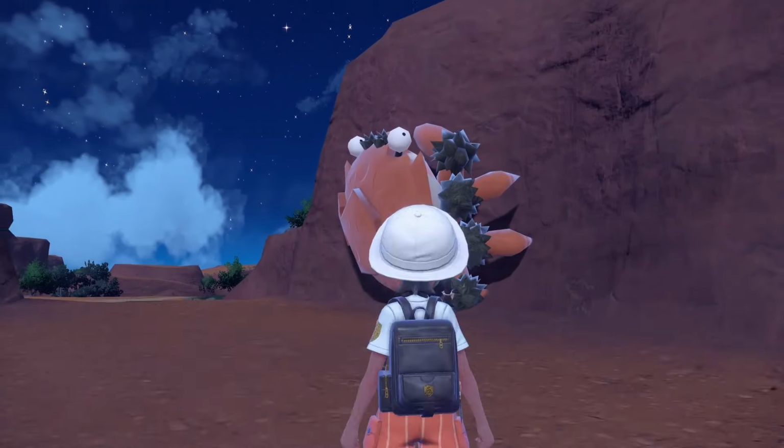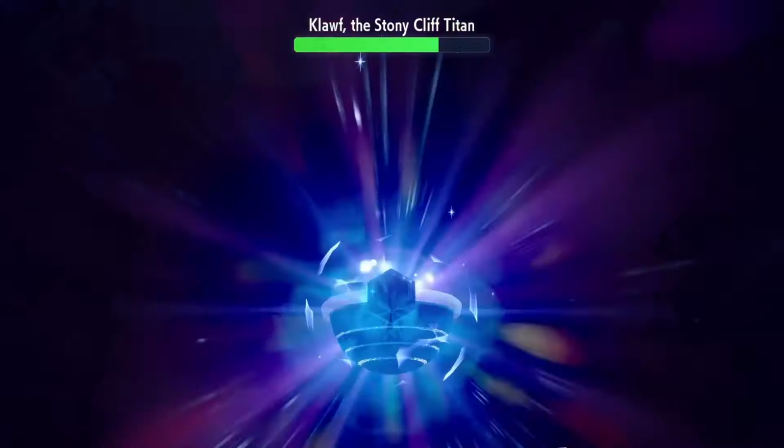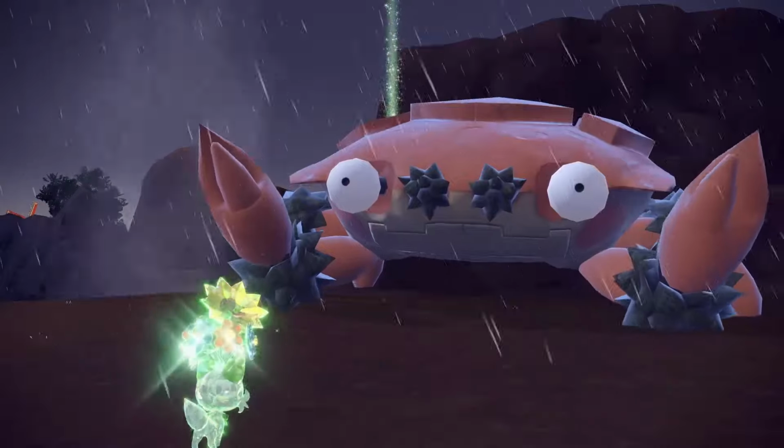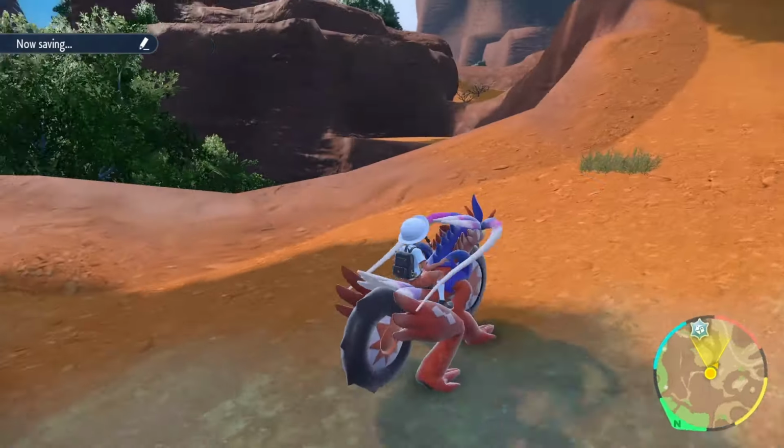Continuing on the journey, KGR decided to take on the Crab Titan due to the fact that we have a type advantage. Stacking up Hone Claws and Tera Blasting, Sprigatito made easy work of Klawf. Now, we have the ability to run faster. Not the greatest, but at least we could travel faster than before.